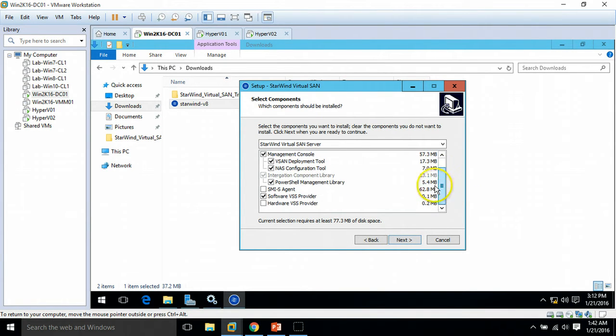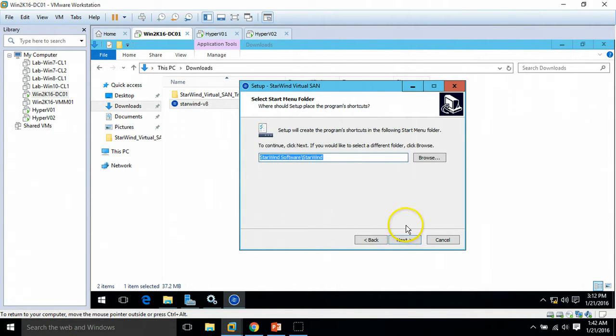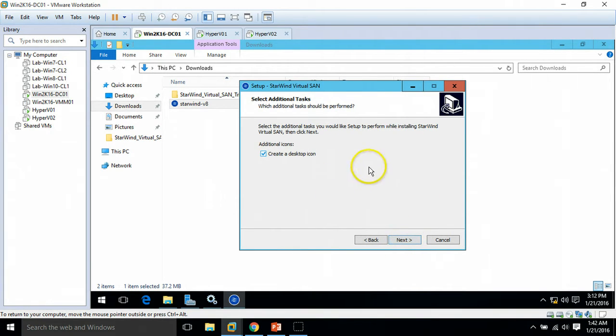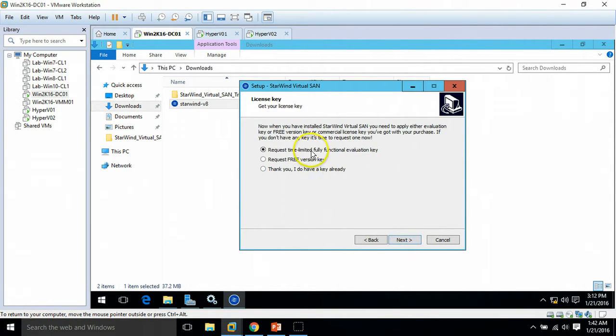I am going to leave it full and click next. It's showing me the start menu folder, create a desktop icon, next, and this is going to ask for evaluation key.